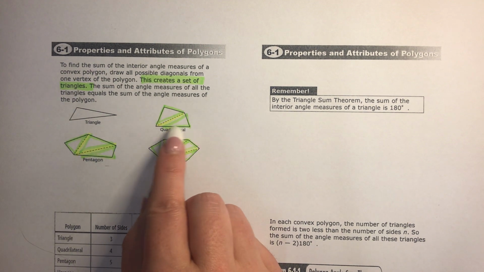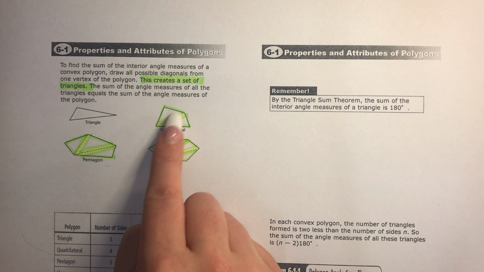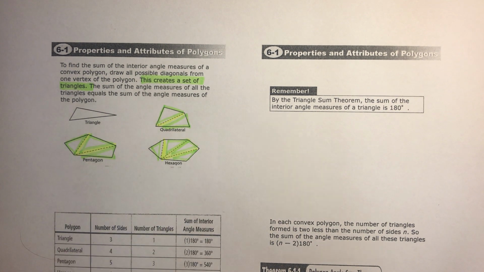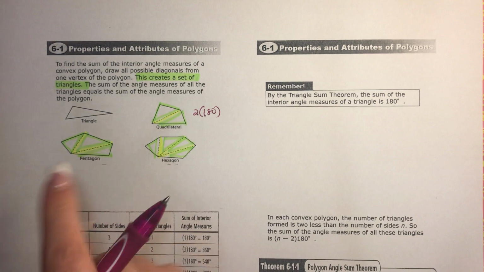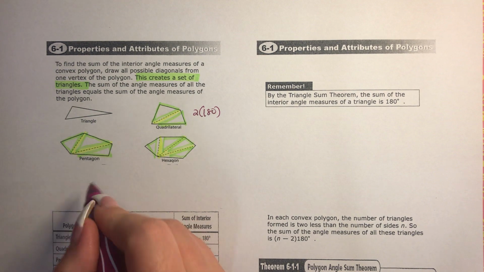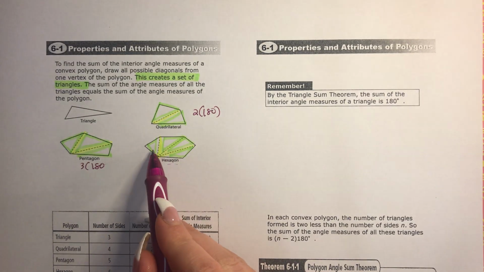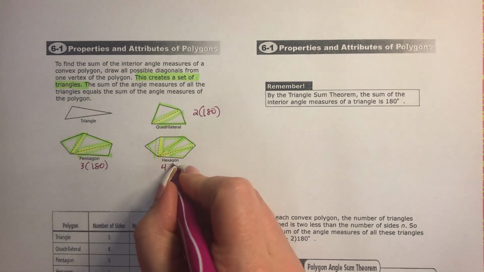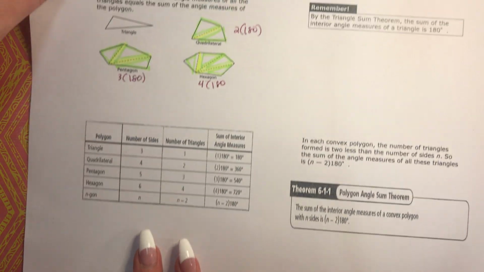So that means 180. But what about here? If we wanted to figure out all those interior angles, if we think about how many triangles, well, there's one triangle, so all those interior angles are going to equal 180. And then there's another triangle here, which is going to be 180. So it's going to be 180, 180, or 2 times 180, right? What about here? There's going to be 180 there, 180 there, 180 there, because there's 3 triangles, or 3 times 180. And then what do we have here? 4 triangles, so 180, 180, 180, 180, or 4 times 180. And so you can see there starts to be a pattern. We kind of started to see that, right?